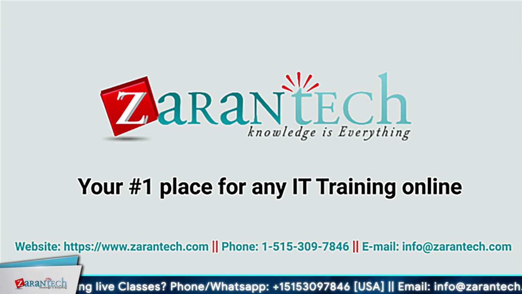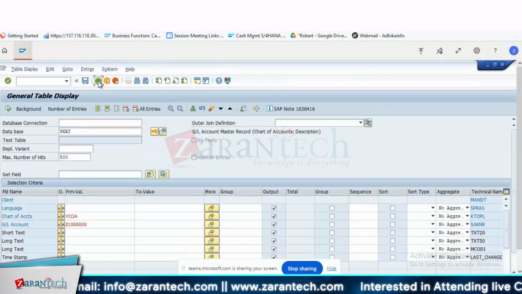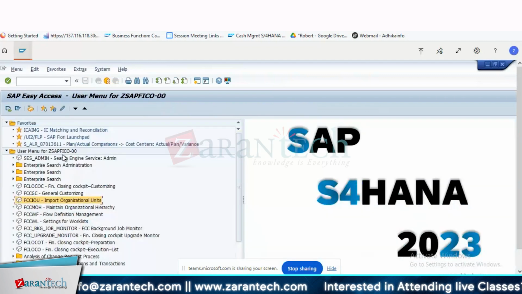No, there is no tool for configuration. There are pre-activities and post-activities that you need to perform. For example, I'm just giving you an example. There is a concept of technical clearing account in SAP, in asset accounting.